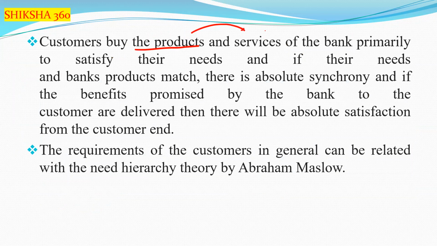Next, customers buy the products and services of the bank primarily to satisfy their needs. If their needs and the bank's products match, there is absolute synchrony. And if the benefits promised by the bank to the customer are delivered properly, then there will be absolute satisfaction from the customer end.